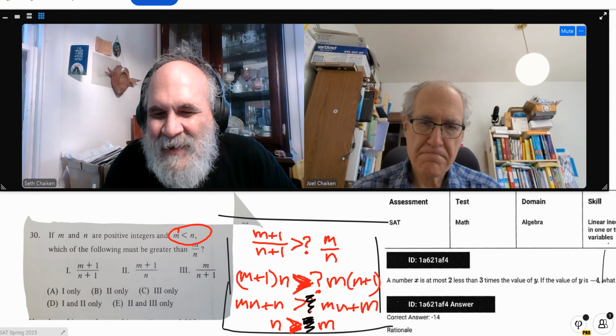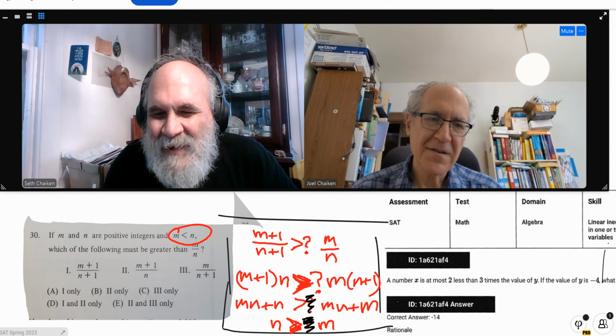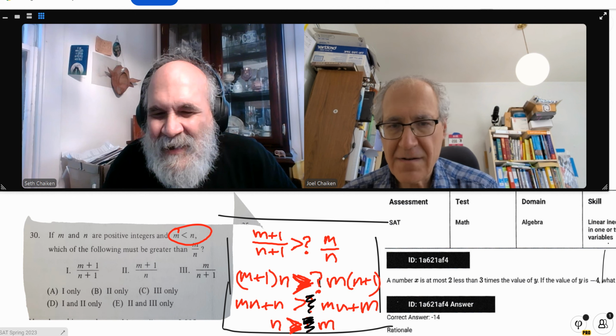Uh-oh. I think Seth froze. Oh no! Come on. Seth froze. So we see what happened. So then Seth's going to say we reverse the steps. We go back up, and Seth froze on Zoom. Okay. So I think that's it. Seth basically is going up this way. So this is true.